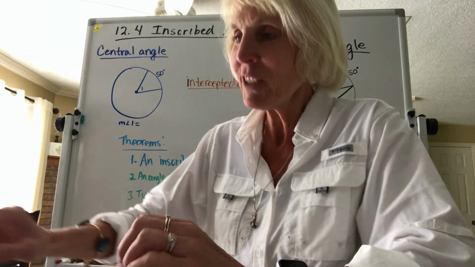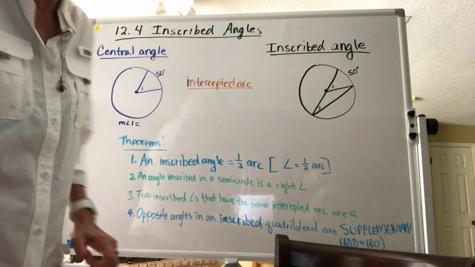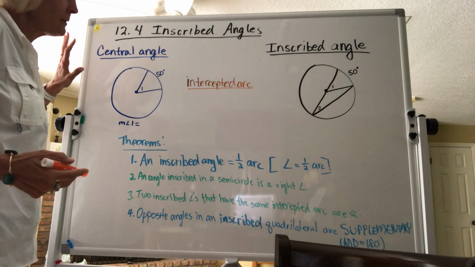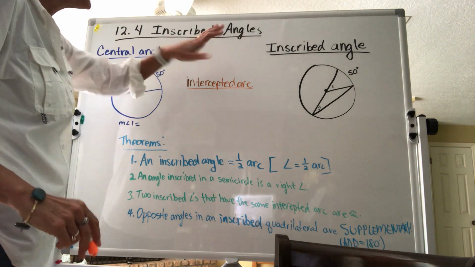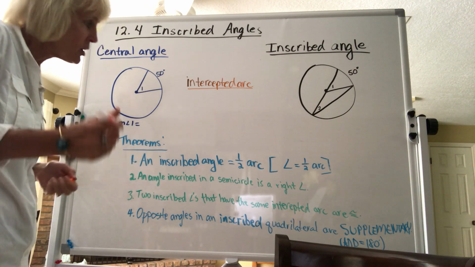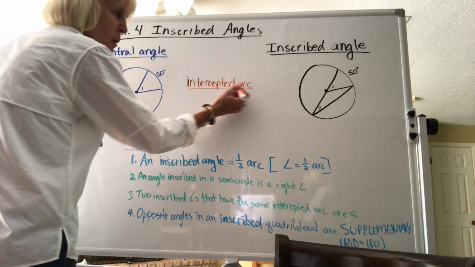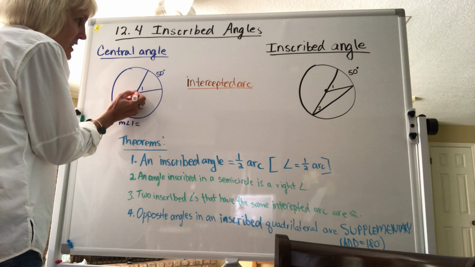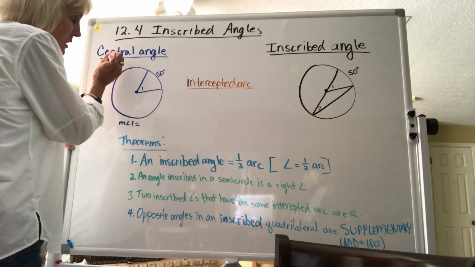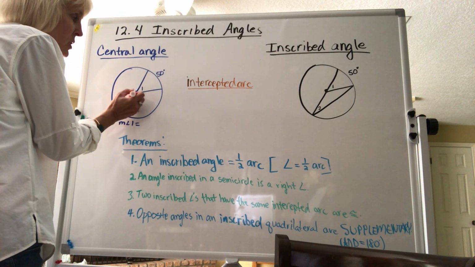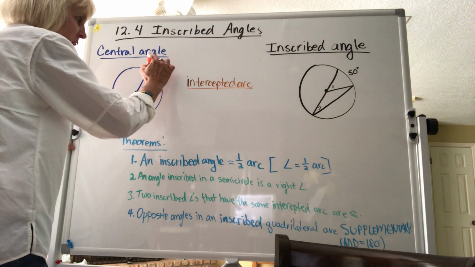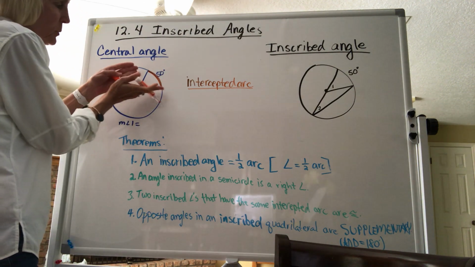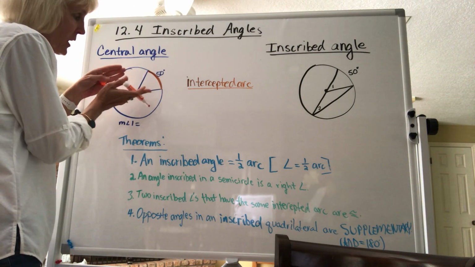Okay, let's get started here. We've got some really great thinking questions. This is one of my favorite sections, but we do have a little bit of new to go over first. Central angle isn't new, that is the old. So 12.4 is inscribed angles. We already know the central angle. Now we want to talk a little more about that intercepted arc, because that's going to become important. When you're looking at the central angle, remember the vertex of the angle is at the center of the circle, and the two sides are radii. The intercepted arc is always the shortest distance between the two sides of your angle.